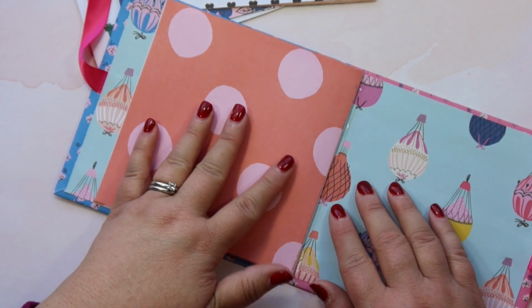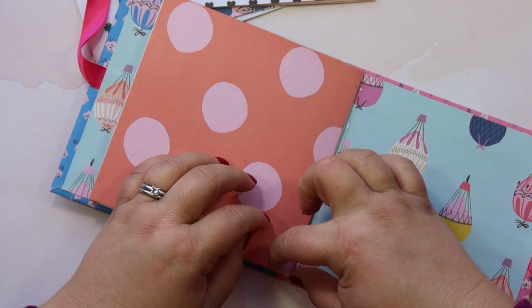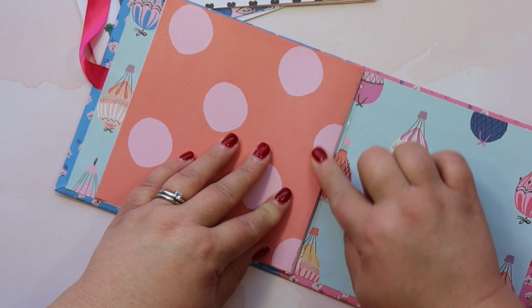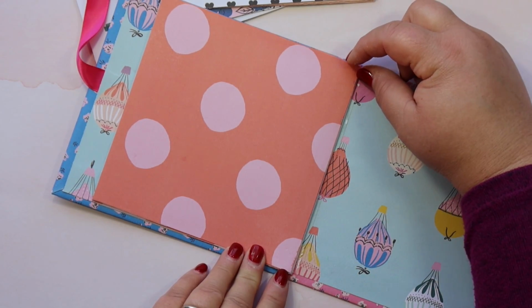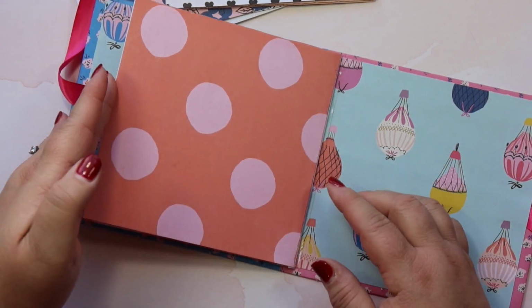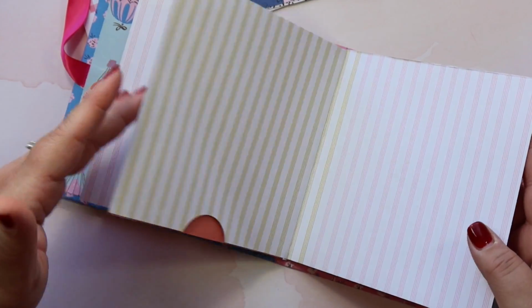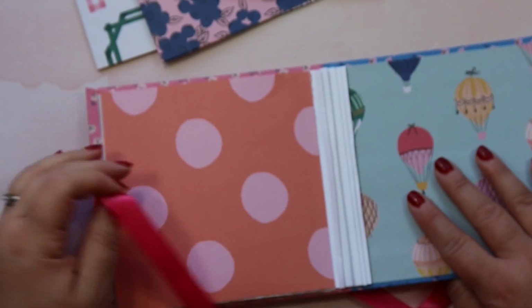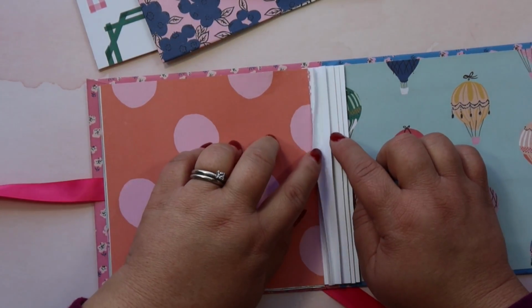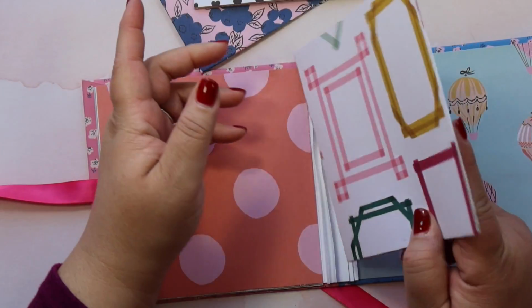It is much easier if I would have done 1/2 inch flaps, because then you are working with a bigger surface. I just didn't want a lot of the pocket to be taken away, but actually now that I think about it, it really doesn't matter. The flap would just be a little bit bigger and easier to work with. So we've got our first one in there, adhered to this flap. So now we're just going to do the same thing for all the rest of these 5 flaps. We're going to put a booklet on each one.